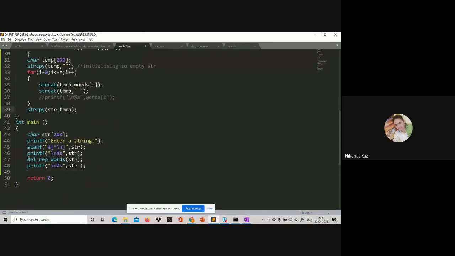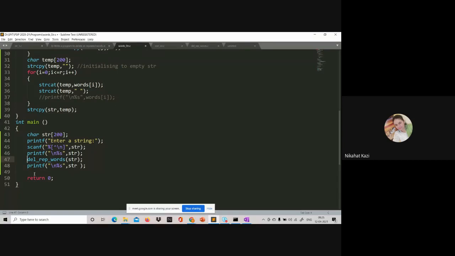The base address of str is passed, and that is why whatever changes are made in delete repeated words are reflected inside main. So I do not need to return anything. If you notice, the return type of the function is void.